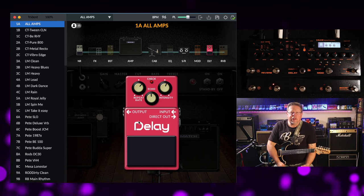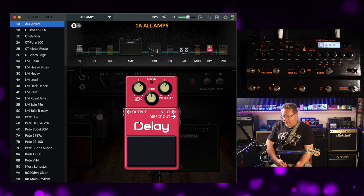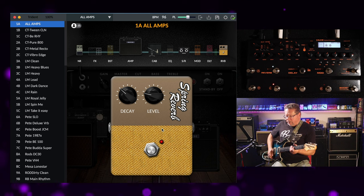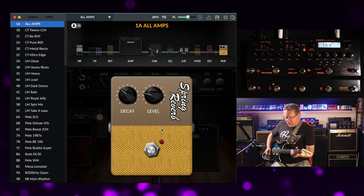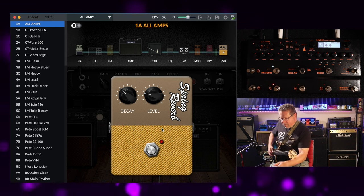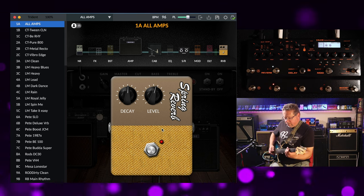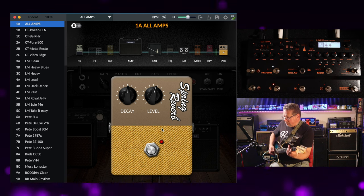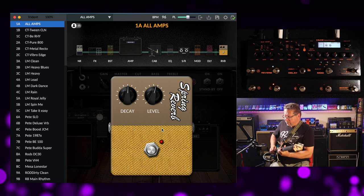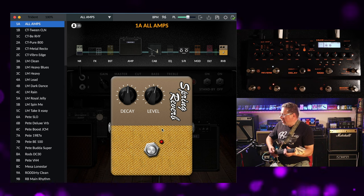All right, we've got three very useful delays, albeit I can't find the option to change our subdivisions to give us some triplet delay action. Right, reverb. Let's have a look at our reverbs. And spring reverb. On the hardware itself, level and decay. I don't mind that at all.